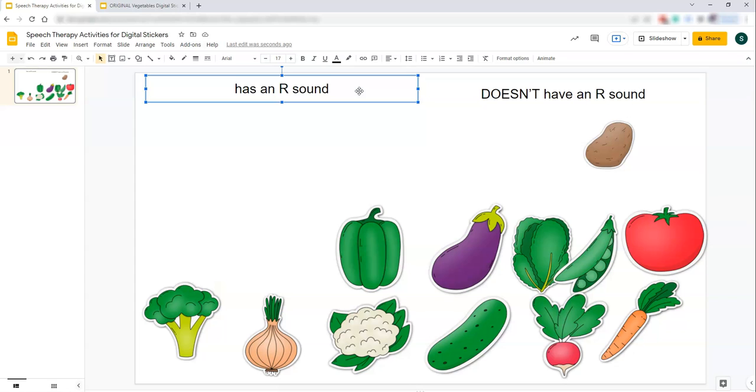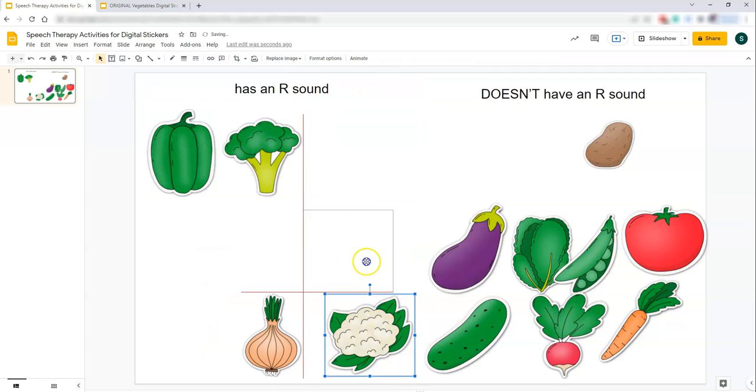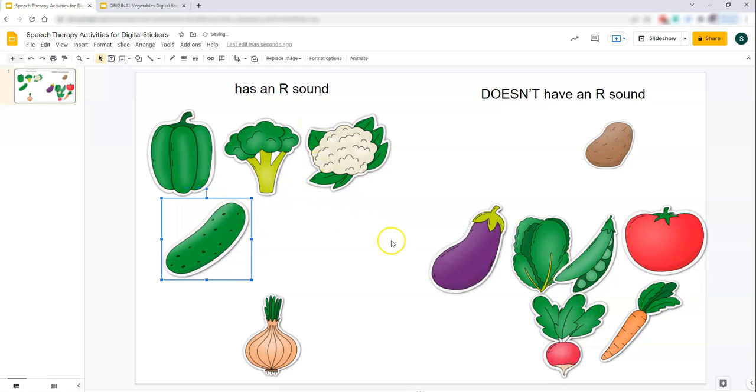You can do other kind of more language-based activities, but that still allow your student to practice some of those sounds once you've maybe identified which ones have the target sound. So you could keep all the ones like broccoli and pepper and cauliflower and cucumber, and just do some other language activities about how they're alike and how they're different, but you're still focusing on their articulation, even though you're adding a language element as sort of stepping back with the structure. You're keeping the articulation as the focus, but doing some more activities with a language focus.